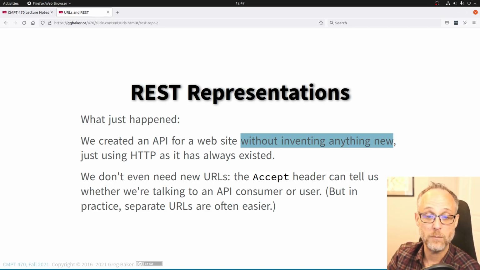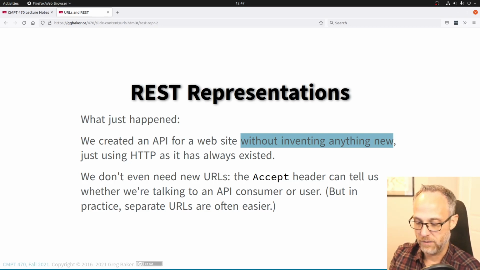We just have to look at it properly. And this is one of the things I really do like about REST. It's delightfully simple. It's not even an invention. It was already there. Roy Fielding just had to come along and say, why don't we use it as an API, guys? That would be pretty good, right?